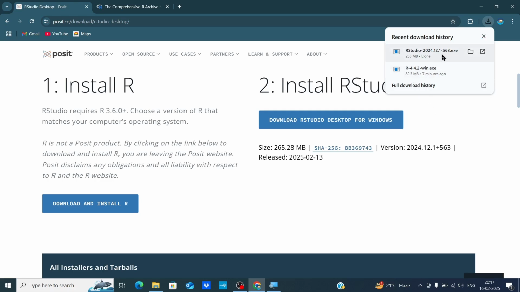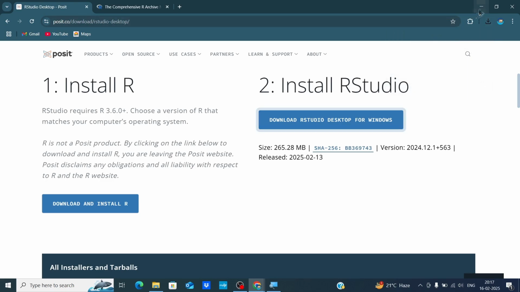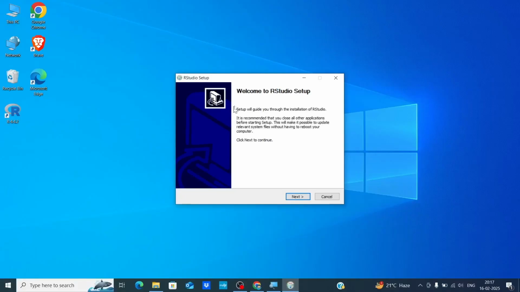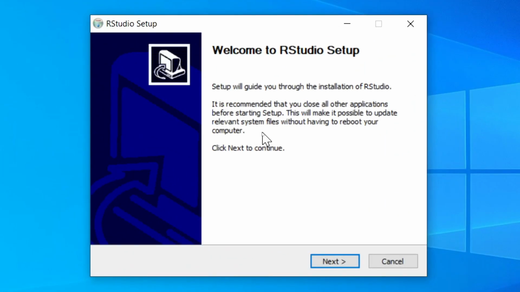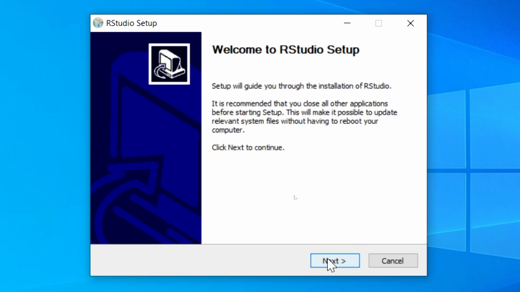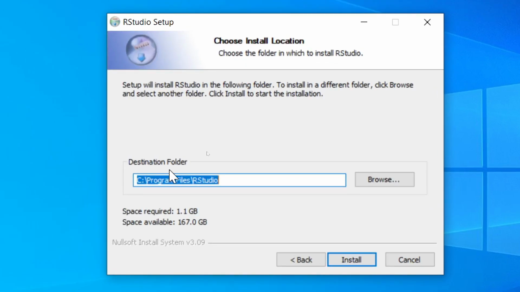Once the file is downloaded, just double click it and click yes when prompted by Windows. A setup wizard for RStudio will appear with a welcome message. So click next on the welcome screen. Choose the installation location. The default is C program files. Change it if you want by clicking on the browse option, or otherwise just click install.